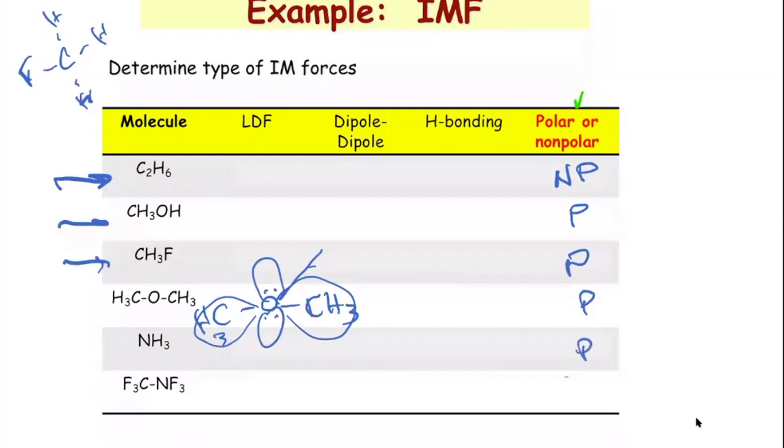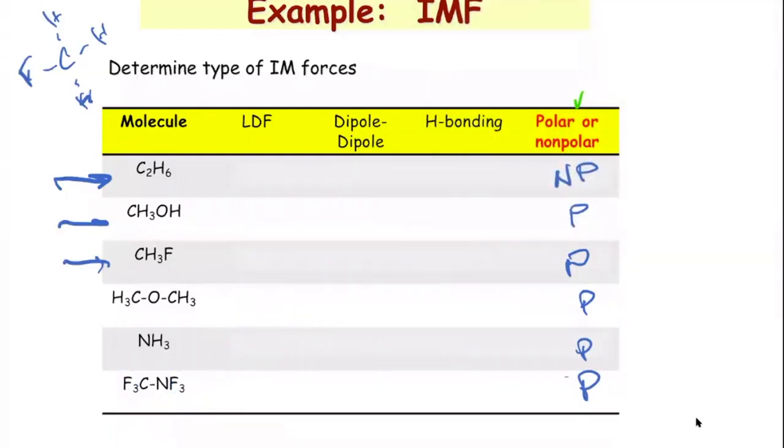And this guy, you see how you've got fluorine here and fluorine here. So the terminal atoms are the same, but the two central atoms are not identical. So this is polar. Once we do that, then it's easy enough to figure out what the forces are. When it's polar, it's got dipole-dipole. By the way, all these chemicals have London dispersion force. When it's polar, it's got dipole-dipole automatically.